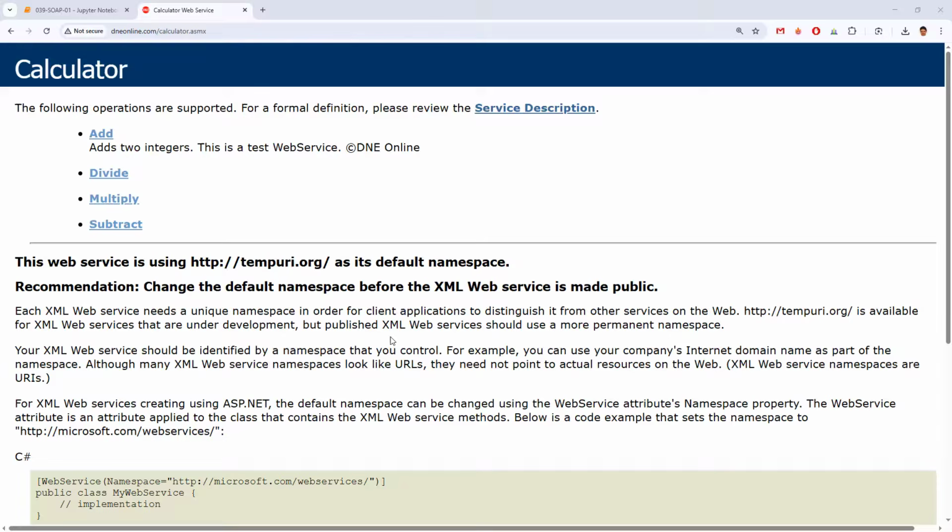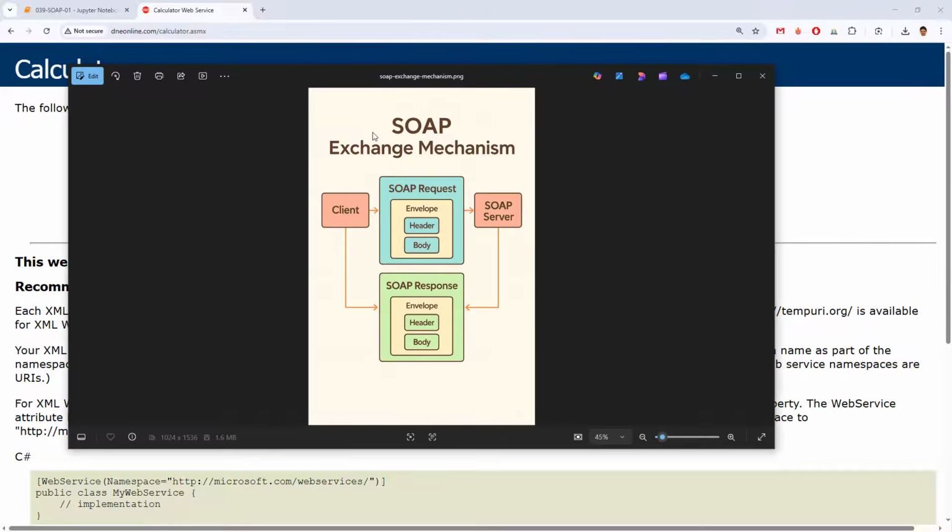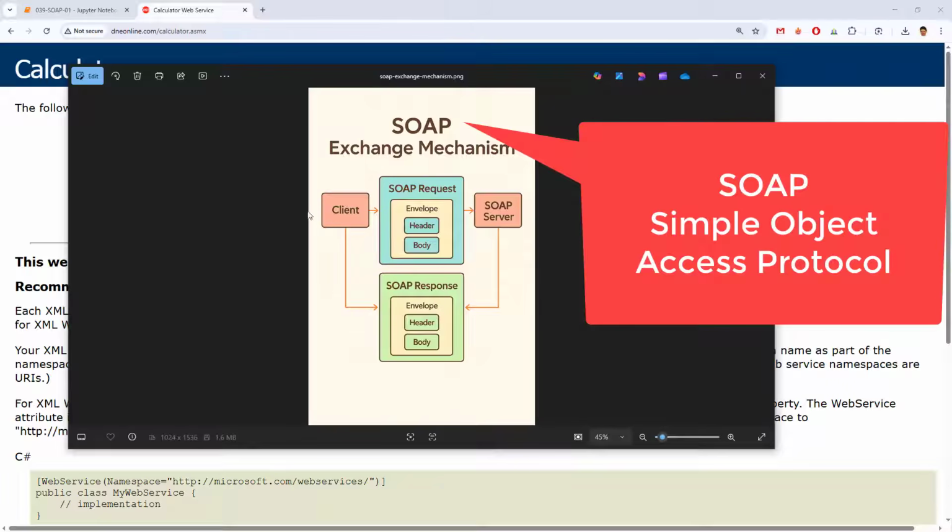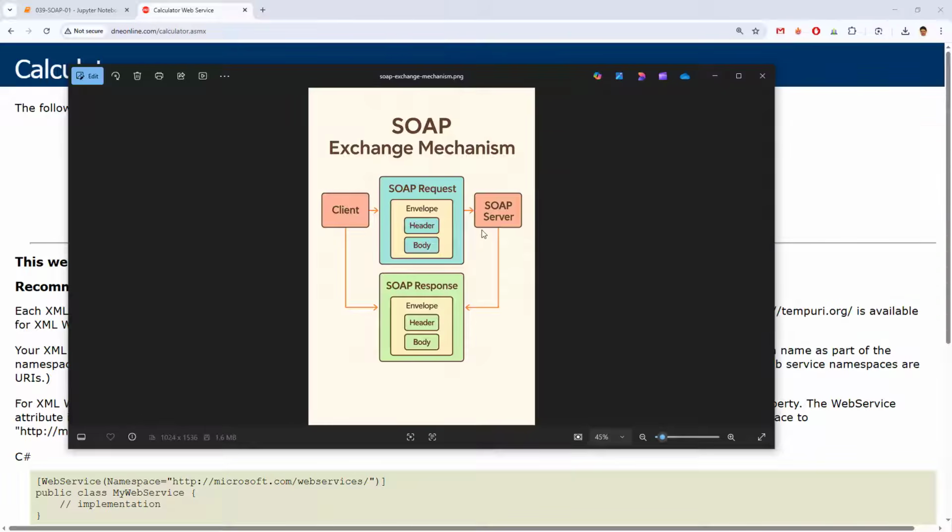So let's start with what exactly SOAP is. It is not only something that you use to bathe yourself and to clean yourself. It is an abbreviation for Simple Object Access Protocol. And as you can see in this picture, the exchange mechanism is using request and response. We are using SOAP request and SOAP response from the client to the server, and they have something called an envelope, and in this envelope we have a header and a body.